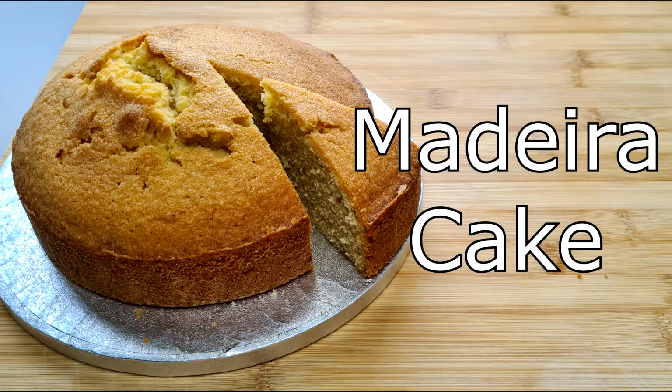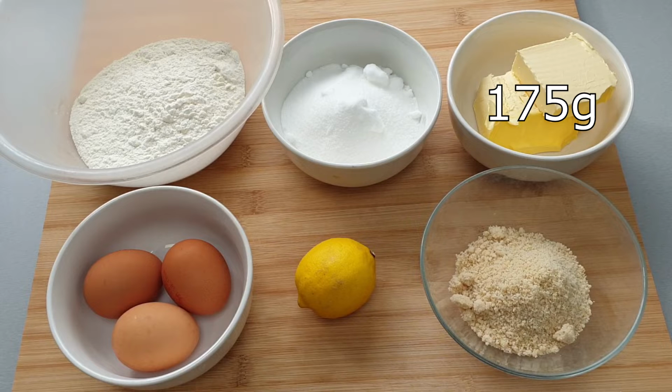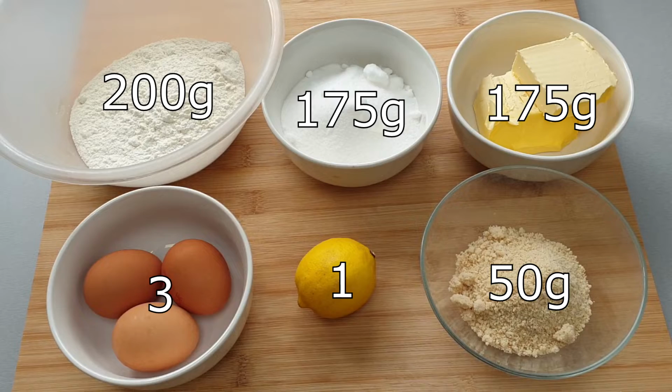Today I'm going to show you how to make a Madeira cake. You will need 175 grams of margarine or butter, 175 grams of caster sugar, 200 grams of self-raising flour, 50 grams of ground almonds, 3 eggs and the zest of 1 lemon.